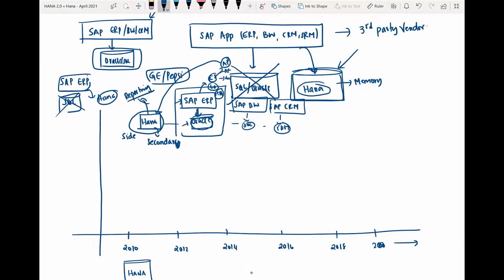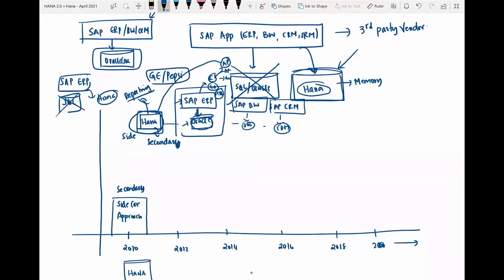So the way they penetrated the market was by something called the sidecar approach. SAP HANA acting as a secondary database to help solve a particular problem. This is how SAP HANA got its foot into the market. Once companies started using it as a sidecar, a small system on the side to help show the performance improvement for reporting.